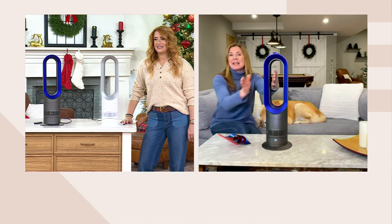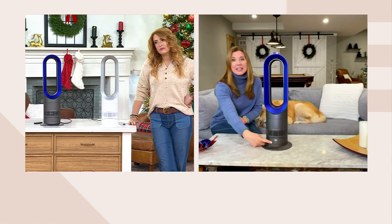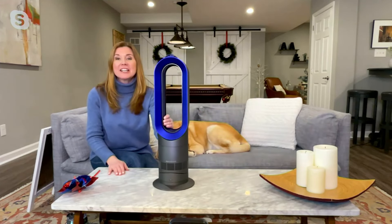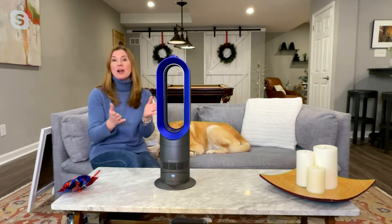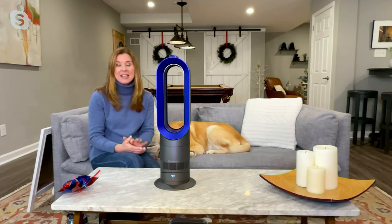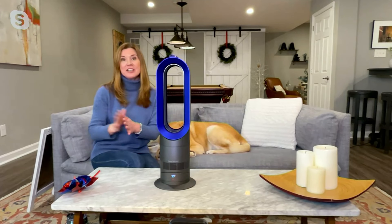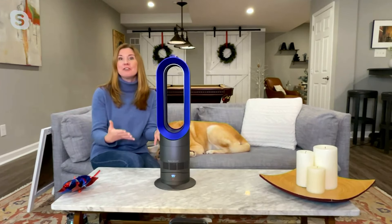And here's another safety feature — look at the power button as I tilt this over to simulate getting knocked over. You'll see it automatically turns itself off. We have all the safety features built right in, and you just come back to the power button to turn it back on. Life happens, especially in a busy household around the holidays. You can also customize placement — it's about 23 and a quarter inches tall, so you can set it right next to the sofa, put it on your nightstand for the bedroom, or use it in a chilly office.